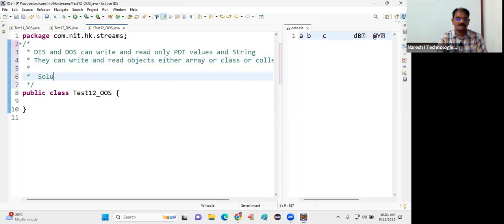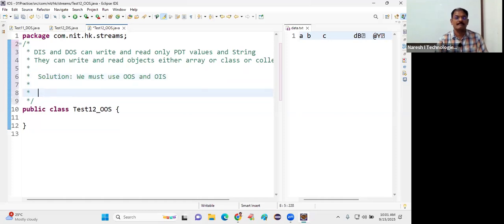What is the solution? For writing primitive data, you have data output stream. I want to write an object, so object output stream and object input stream.